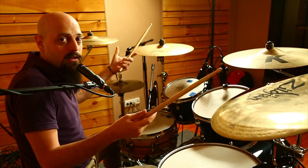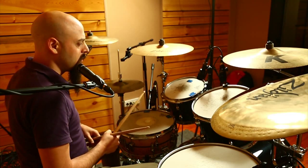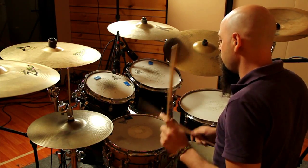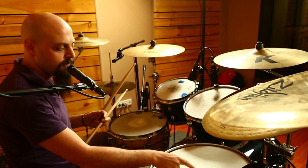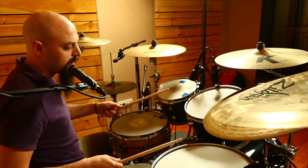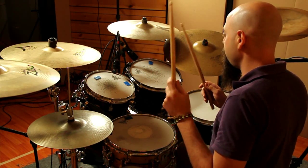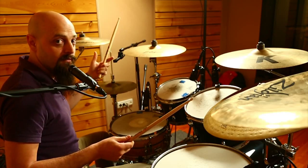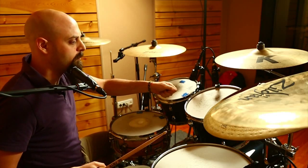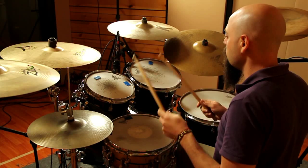So this is the end of the song where I'm gonna do a nice cool fill-in, flam, triplet, kick. I'm using 2 times the floor tom and 1 time the tom 1. Alright, I'm gonna do right, right, left, kick. So flam, right, right, left, kick. A little bit faster. And then I'm gonna do flam, tom, tom, just in 2 16th notes and 1 eighth note just to end.